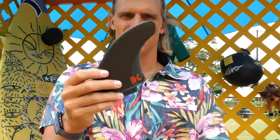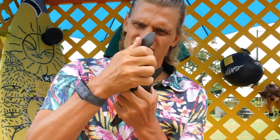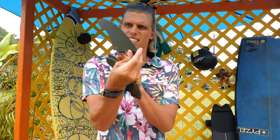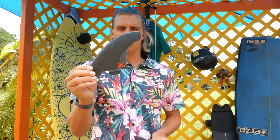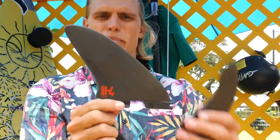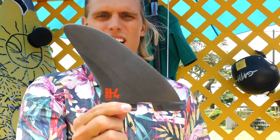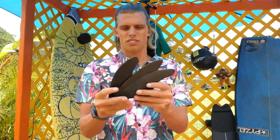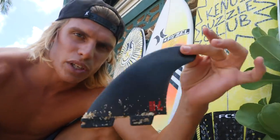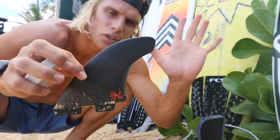This is like the Cybertruck fin. Look at how weird that is — I don't understand it. It's curves upon curves that I've never seen. Three levels of curves here. This is made out of a different material. Look at the little nub here — it seems like this is just what you need in a fin, and they cut out all the rest that was just wasting space and drag. Check out the middle fin. I bet they looked at an orca whale and said that is the fin for the middle. Once again, pushing technology for surf. Thank you, FCS. I can't wait to try these. Swiss made. Next level. Everything you need, nothing you don't need.